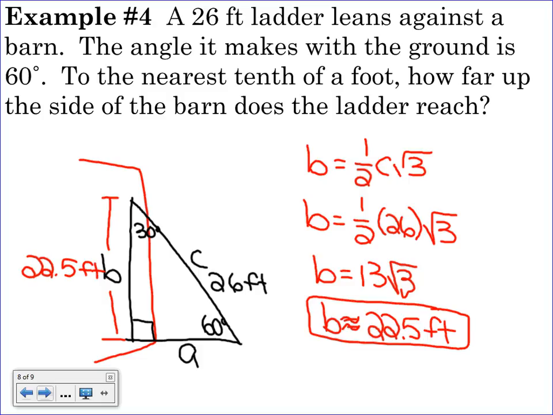So the gist of this is knowing what side you're given, what side you're asking to be solving for, and then using the correct formula. If you know A and you're asked to solve for C, then use the formula with A and C in it. If you know B and you're asked to find C, you use the formula with B and C in it. If you know A and you're asked to find B, then you use the formula with A and B in it. It's not that hard to figure out. If you plug the numbers into the wrong formula, you will get a wrong answer.